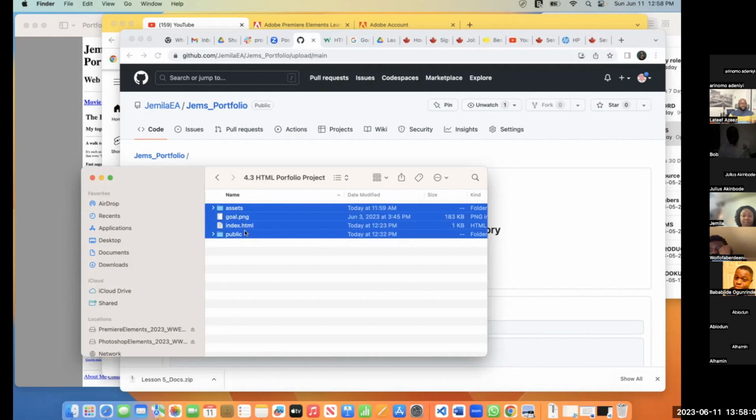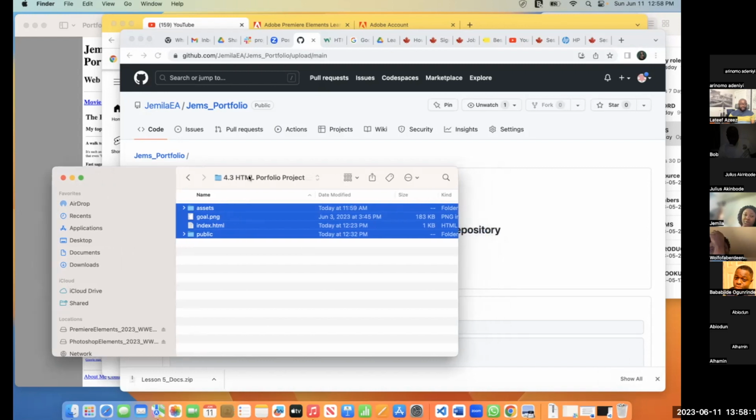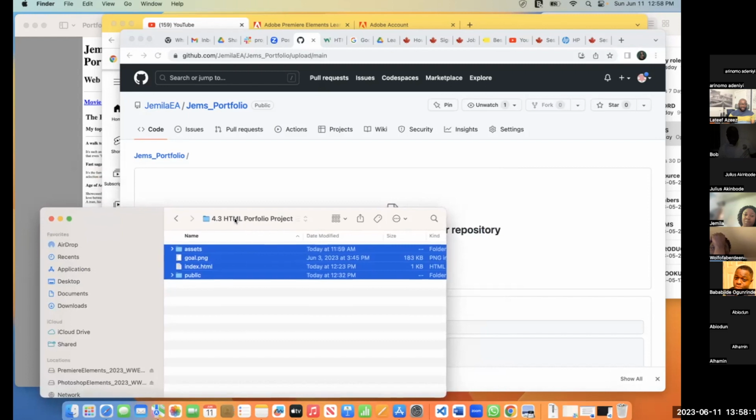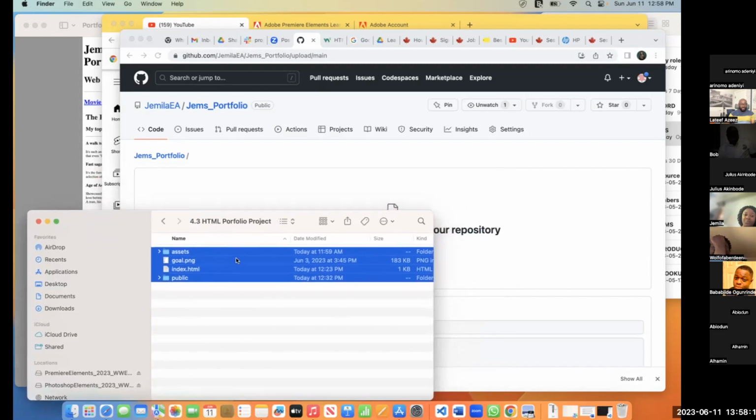You can hold down Shift and click on all of them, or you drag your mouse over all of them, whichever way. Just make sure you have all of them highlighted and selected like this. Once you have them selected, just drag all of them and drop them into that repository.